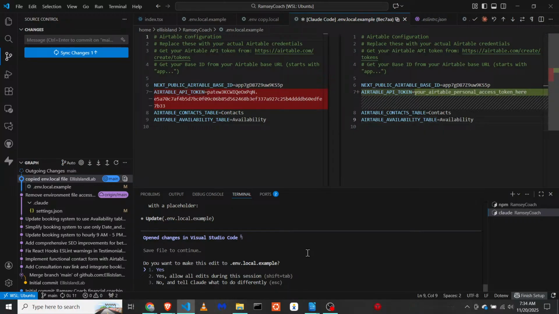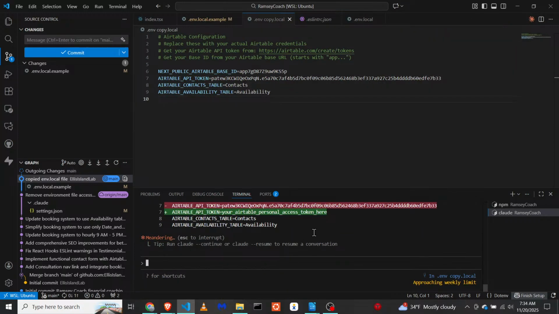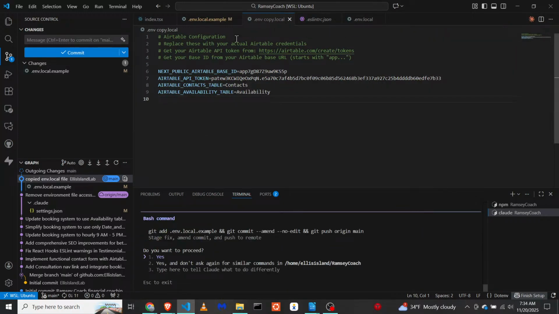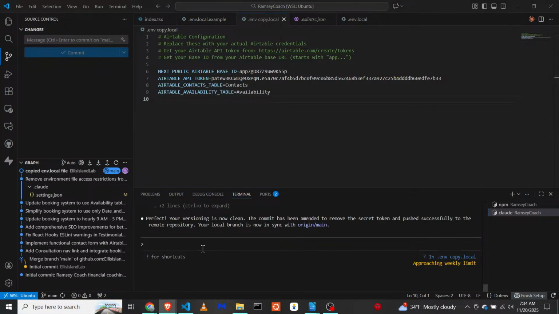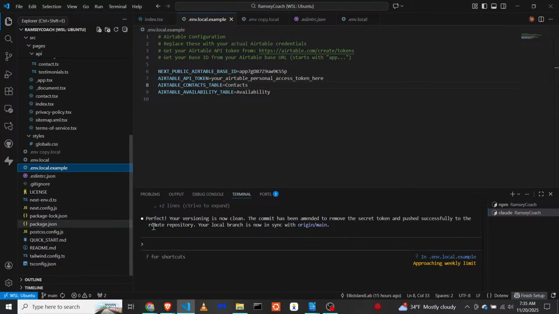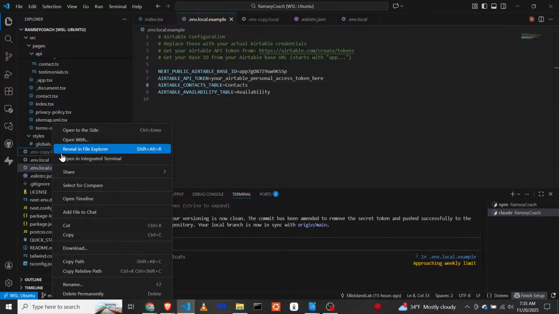And this is my dot example, and so I'm like, yeah, that's fine. So we proceed. Versioning is now clean.